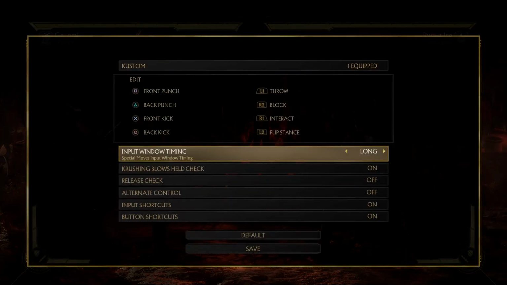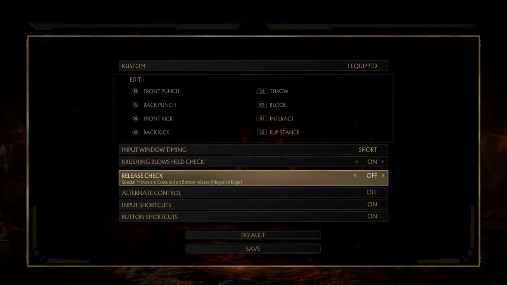We're going to start with the input window timing. Basically, what that's for, you got long, medium, and short. It's basically the size you want your window, the time to execute or input the buttons to execute your special move. So I'm going to put it on short, just to show you an example.